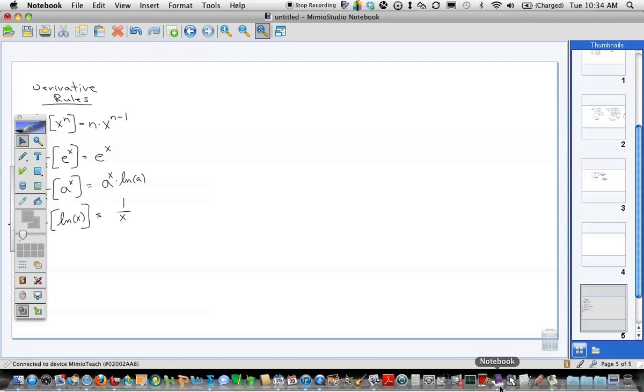It's the only derivative, logs are the only derivative that don't stay within the same family of functions, right? When you have a power function and you do the derivative, you get another power function. You have an exponential, you do the derivative, you get another exponential. When you do a trig, you'll see in a minute, we get another trig function. With natural log, when you do its derivative, you get this. Now that also brings up something that's kind of interesting. That's x to the negative 1.